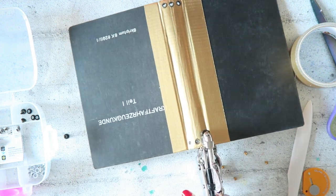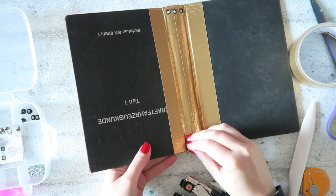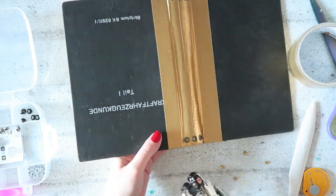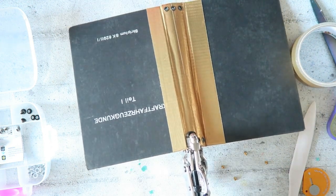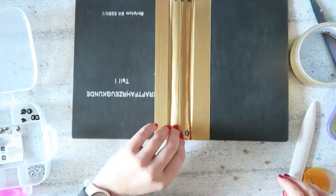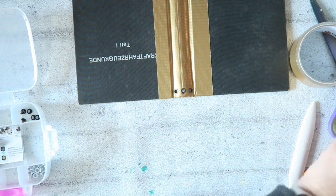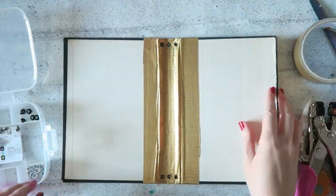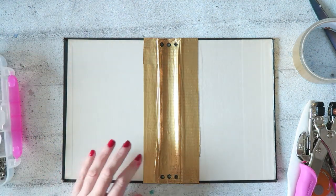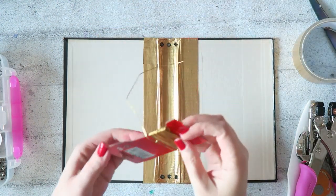I will link you to that. Maybe I'll stitch the signatures to make things a little bit more stable, but it's definitely not a must. This works beautifully without binding — you just fold your pages in two, and then you have the flexibility of moving them around, taking them out, adding some stitching, putting them through your typewriter, printing stuff. You have a lot of options if you keep things not stitched.